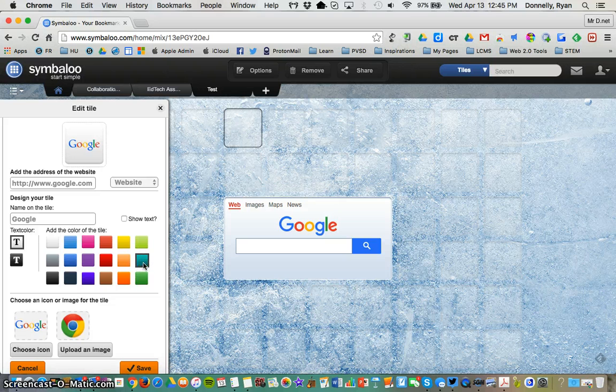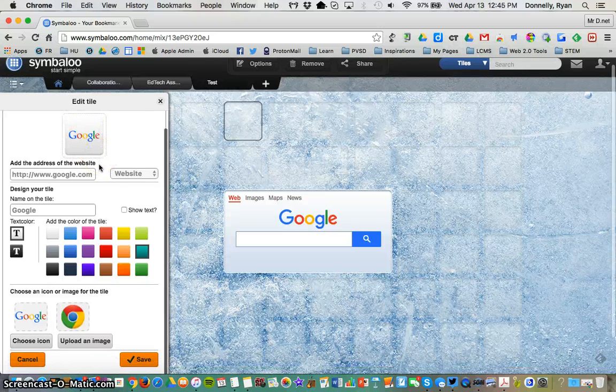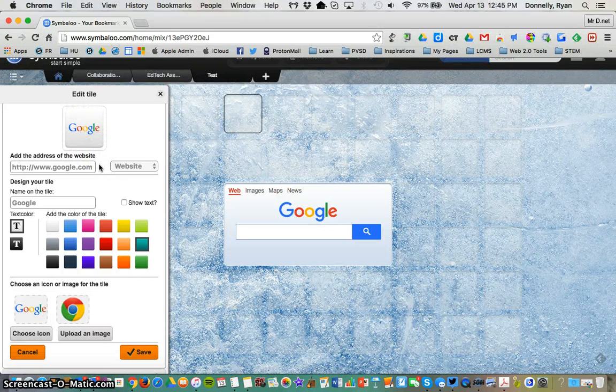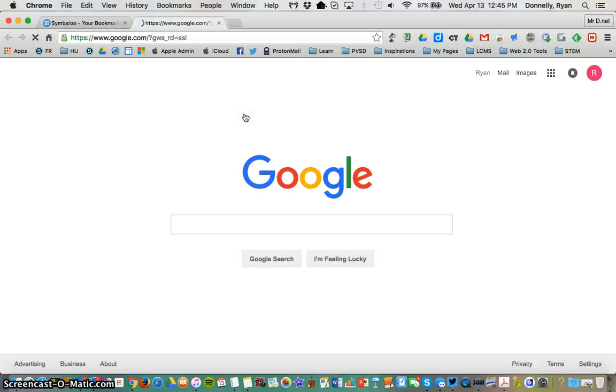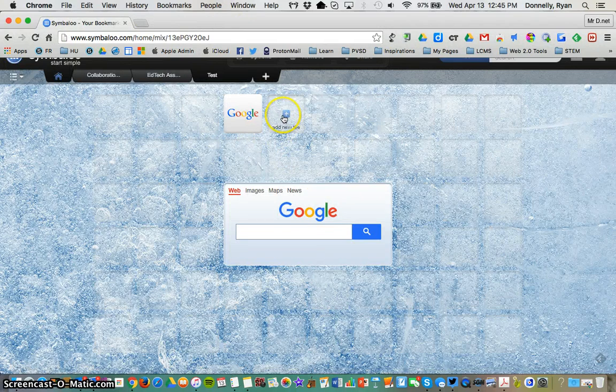I did say I want these to be that teal color, but right now that's kind of being covered by the icon. So you can choose to show that or not show that icon. That's up to you. I like it being there, so I'm going to leave it. I'll go ahead and save that. So now when the students come to this page, they can click that and it'll take them directly to Google. I can repeat the process for as many search engines as I'd like to.